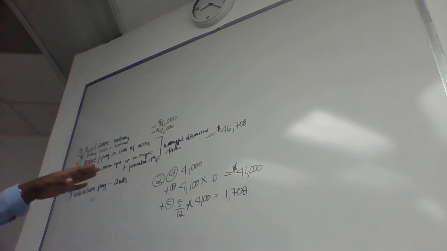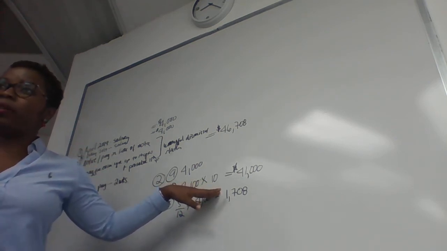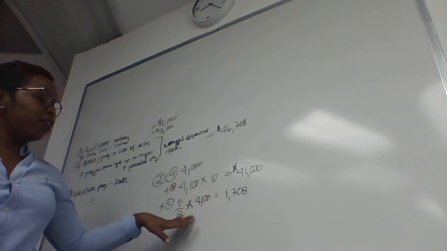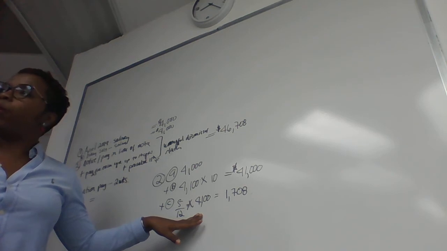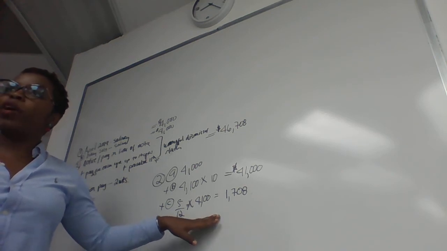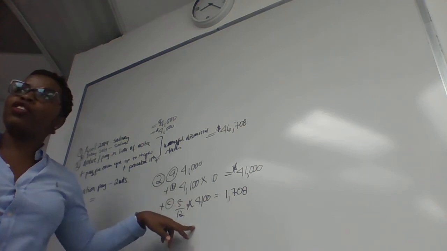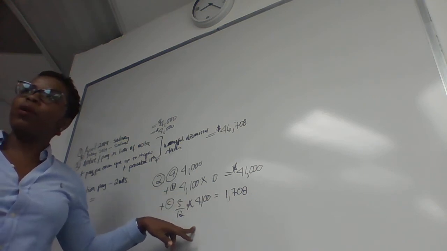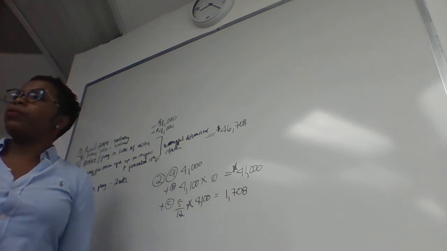So our calculation is 4,100 times 10 years, which is the complete years. And then we have to take into consideration the 5 months. So we have to prorate that monthly pay by the fraction of the year that she's worked. You follow? I follow, but I still don't know. Explain it to me then. What is the 48 weeks?